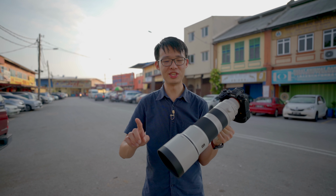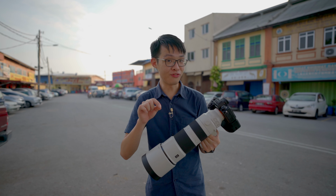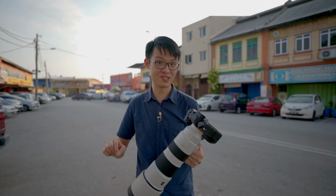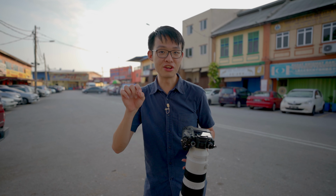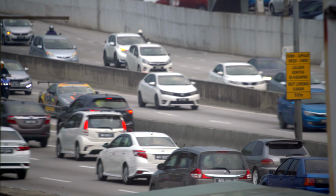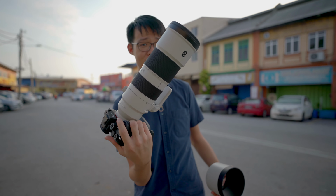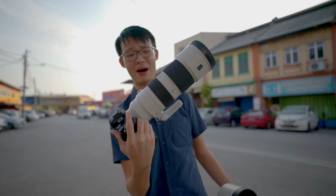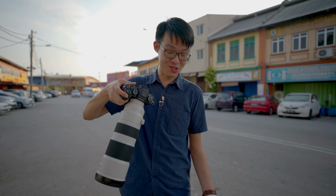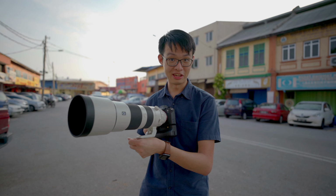Now, I know an f/6 to 6.3 in a zoom lens like this is not particularly impressive, but think of it this way. You are going from 200mm to 600mm, you are tripling your focal length, and you are only losing a third of a stop of light in the process. And just to give you an idea of how incredible the range on this thing is, here's 200mm zooming in to 600mm. And not to mention, for something that reaches up to 600mm, this is relatively compact, but it's by no means a lightweight lens though. This is 2.1 kilos and it's certainly quite heavy. So it is gonna be a bit of a workout if you did not bring a monopod.